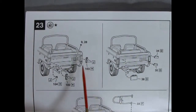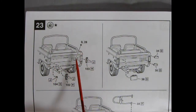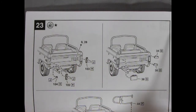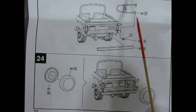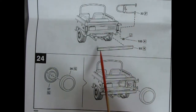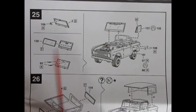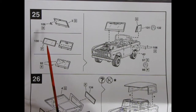Panel 23 is showing our brake lights gluing onto the back, as well as some, I guess it's a backup light going onto there, something to that effect. And then we have a decal going here for Ford lettering. And then I'm not sure what these are. That's for the swing out for your spare tire, which is continued right here, the little gate clicking in, and then another little lamp or something going under. And then we've got our bumper going on the back, spare tires in two pieces, and then glues onto that frame. Step 25 shows our multi-piece windshield frame getting glued together.